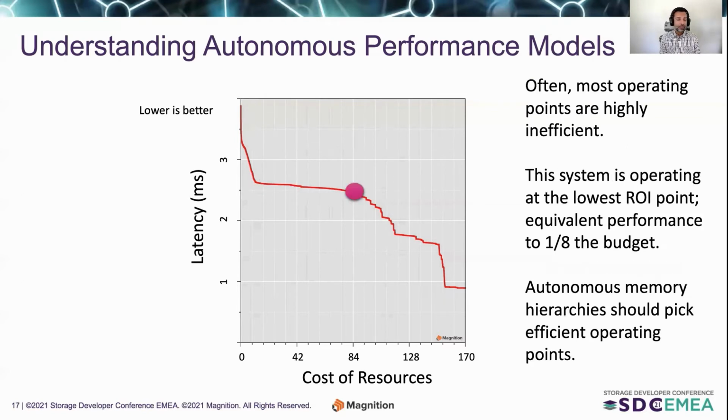benefit. Another way to think about this is, suppose you're currently sitting at this other point where you're at the cusp of performance improvements, right? This point, turns out, for this particular workload, is actually the least efficient point to operate, because had you allocated 1/8 the resources, you would have achieved the same performance. And had you allocated just another 30% of resources, you would have had a precipitous improvement in lowering of latency.